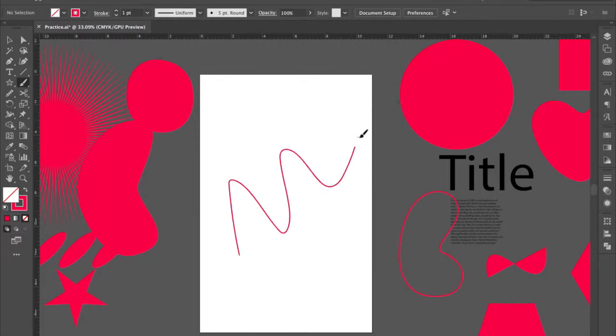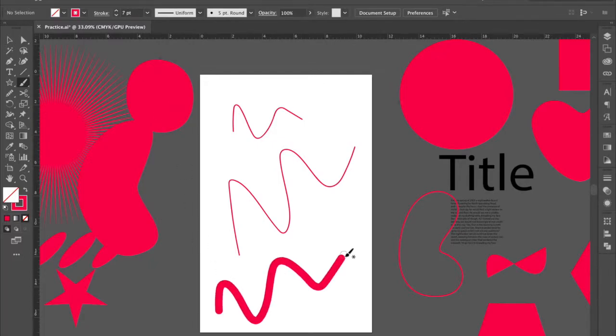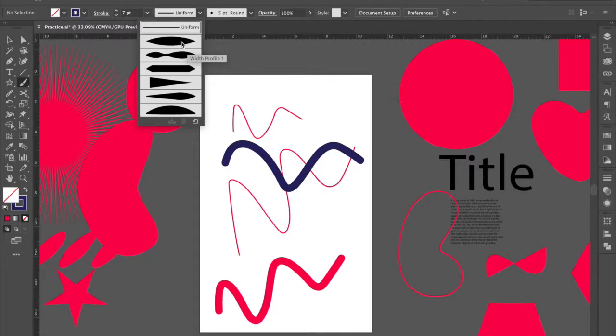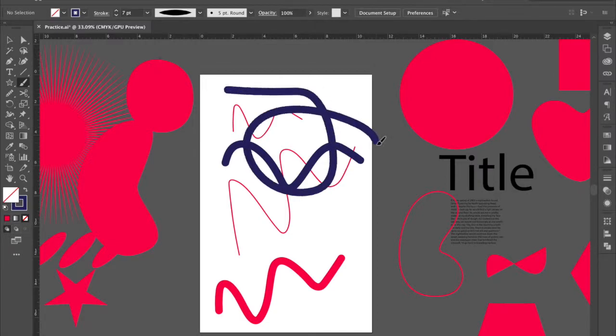And you can see in the control panel at the top, your customizations are coming up for this tool. So if I want to make it a fatter brush, I can say 7 point. If I want to change the color, I can change it here. If I want it to have these varying width profiles, I can choose this one. That's not what I thought that would be.